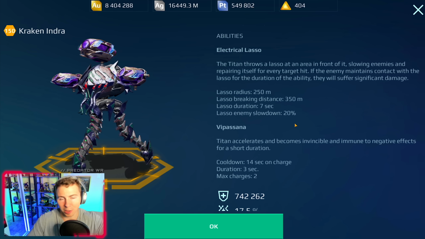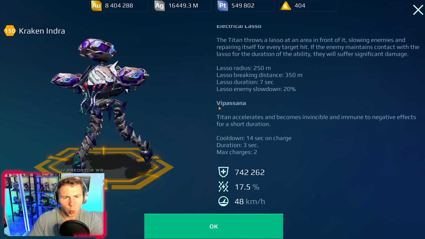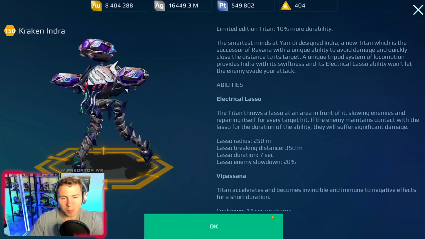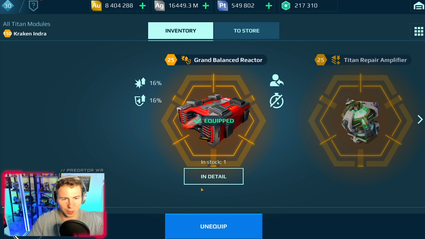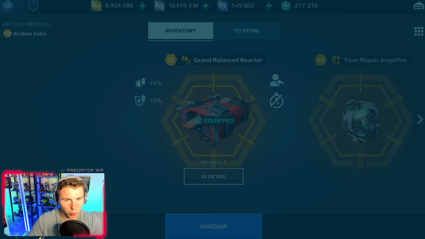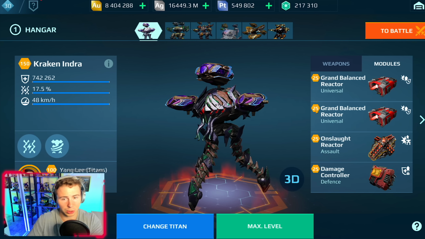So this is the Kraken Indra, 10% more HP, but it's weird because you think of it as like a fragile, good Titan, but it's super durable, has one of the best Titan abilities in the phase shift, whatever the ability is called. Then very good module slots. We're running double grand balance reactors, an onslaught reactor, and a damage controller.